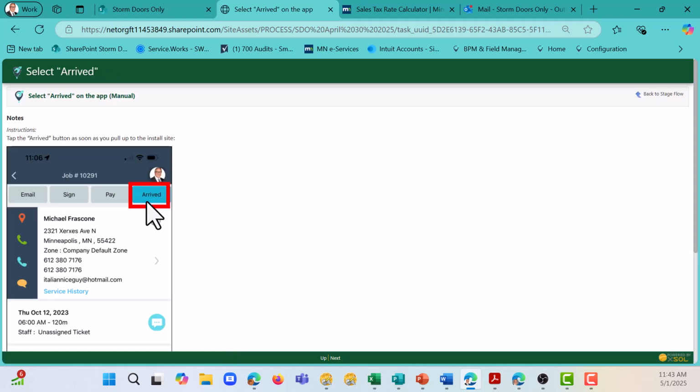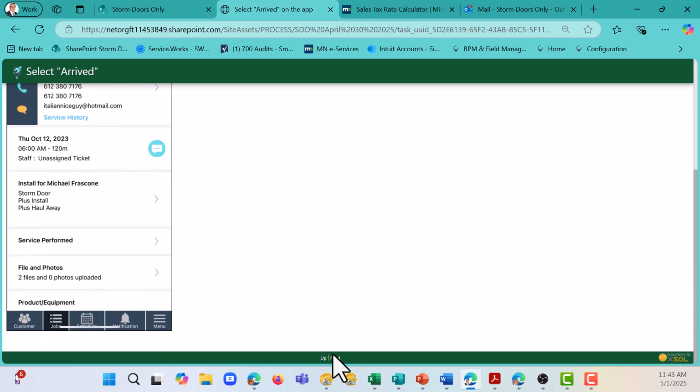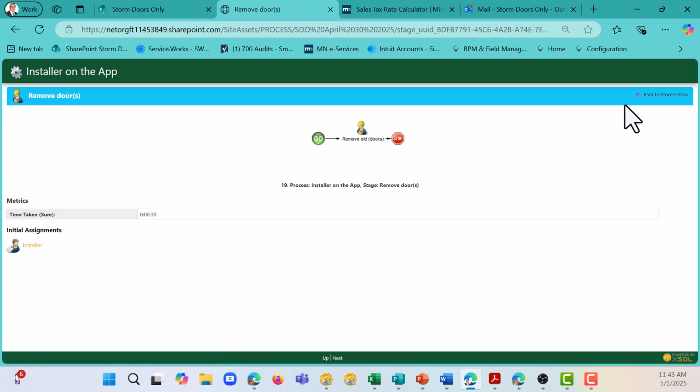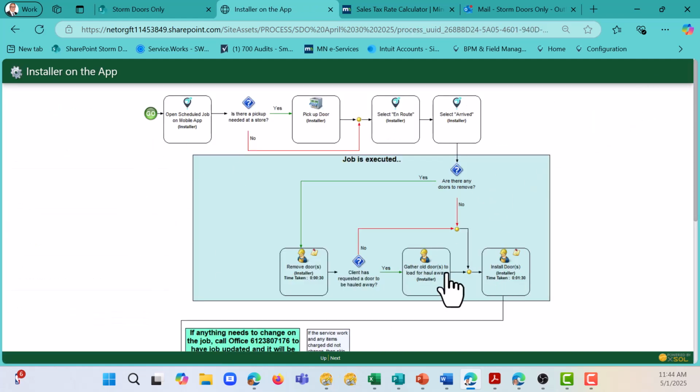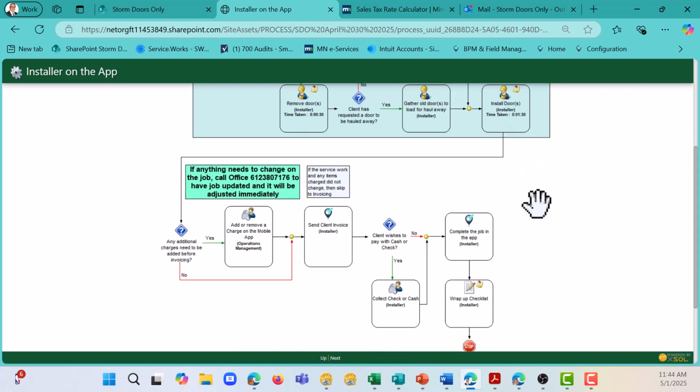When you arrive at the client, this will already be showing up as arrived. You just tap the arrived button on the job, and that's all you need to do. And then you go into the phase of actually performing the work. So when you've selected arrived, you're going to either remove an old door if there's one to remove, you're going to gather away to haul away if you're going to haul away, and then you're going to get to installing. So those are like the three basic things you'll be doing, and having walked through that with Dave as well prior to this, or perhaps shortly after this.